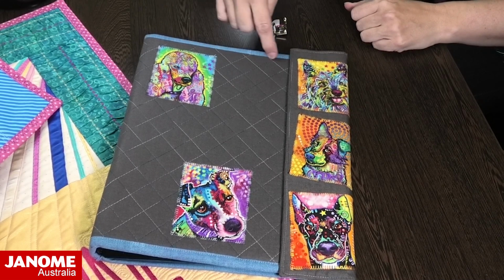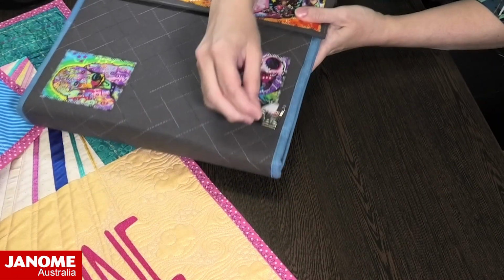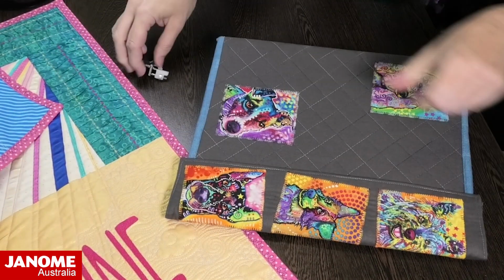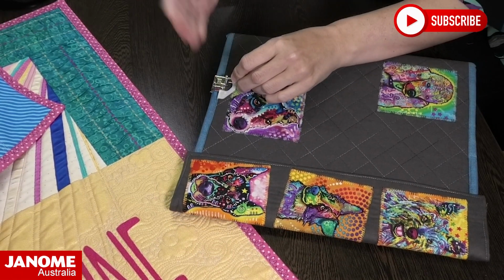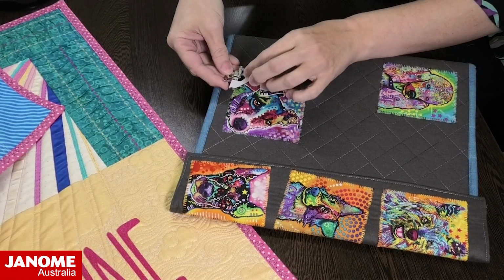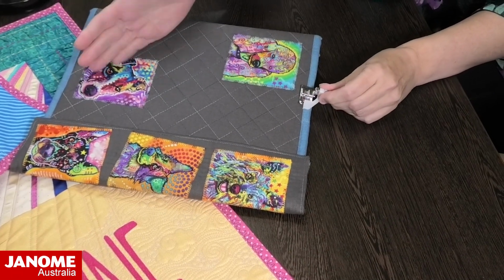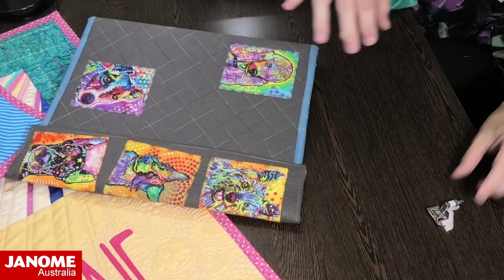And then you can also utilize it with the binding. So when we're stitching our binding along, I'll get it the right way for you. Oh no, we're upside down. It's the right way for you. It's the right way for me. Here we go, now this is the right way for you. Stitch your binding on, and if you want the bulk of your quilt, or whatever you're binding, on the other side, again, you just adjust this guide and we would stitch down this side. That way you can have the bulk of your item off the edge of the machine and we get, again, that perfect stitching along the edge.